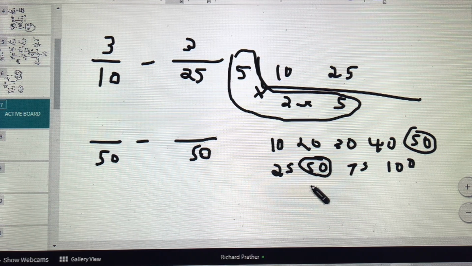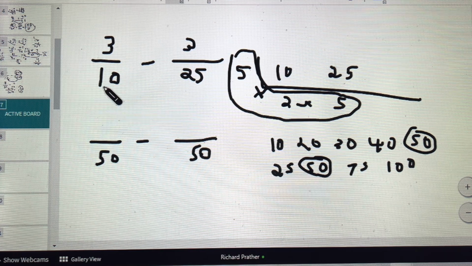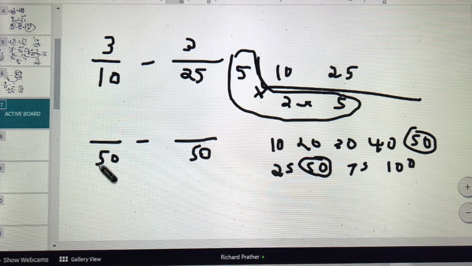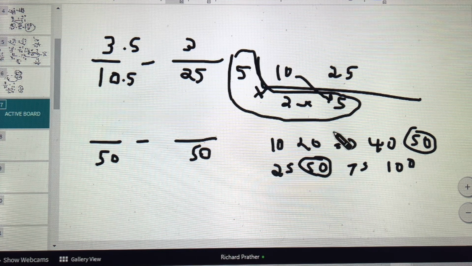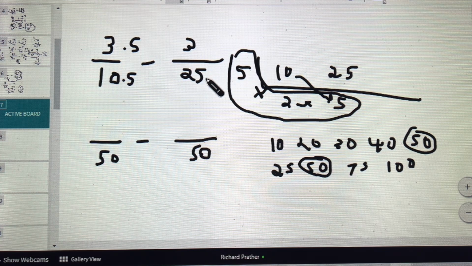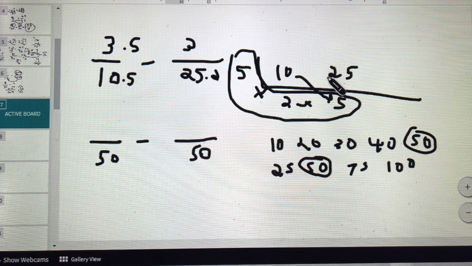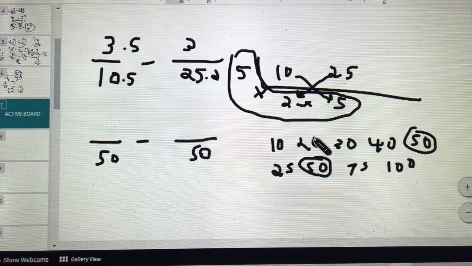So if you're doing this method, then it's a little harder to tell what to multiply by, but you could say to yourself, 10 times what is 50? 10 times 5 is 50. Here it's a little easier to see 10 times 5. It's always diagonal from it. And 25 times what is 50? 25 times 2 is 50, or it's right there, 25 times 2.